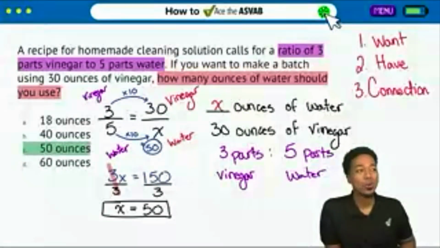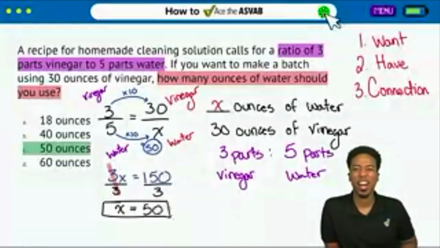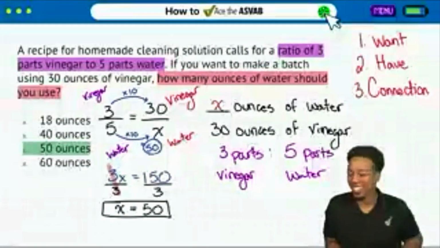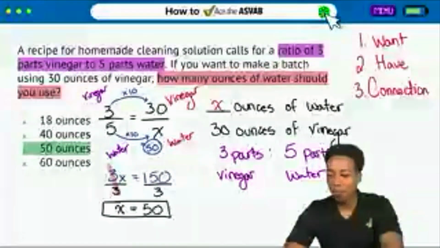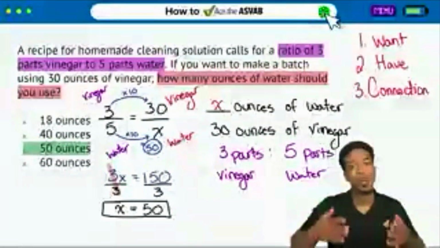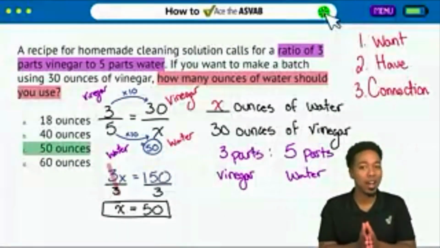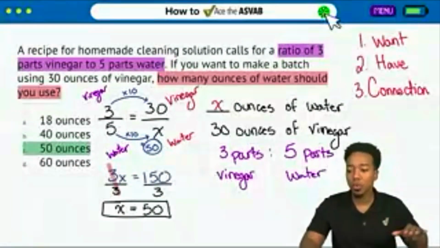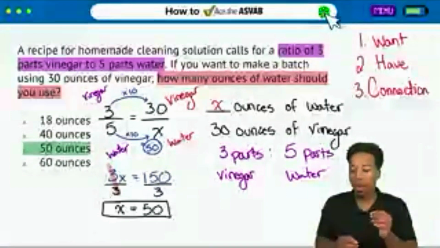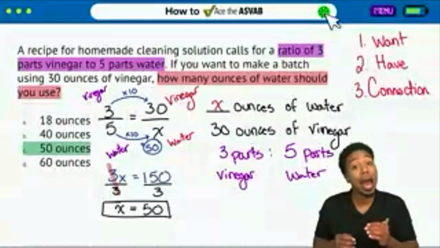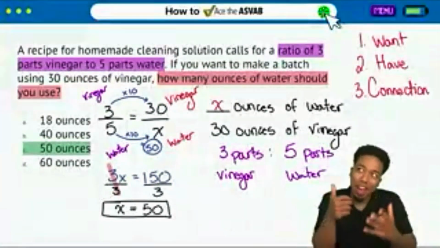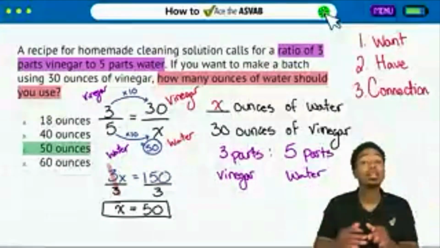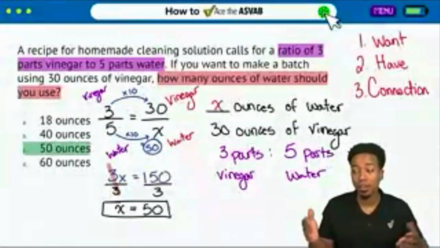So who feels like they are ready to give the next one their best shot? Who's ready? All right, let's do it. Let me go ahead and put the timer up for you. We're about at the halfway mark, so we're going to get some timed practice, review it, timed practice, review, and continue ramping up. We're going to get to a question that I have not technically prepared you for, or maybe you didn't see this exact type. But if you compare the same things in the same way, you're going to succeed.